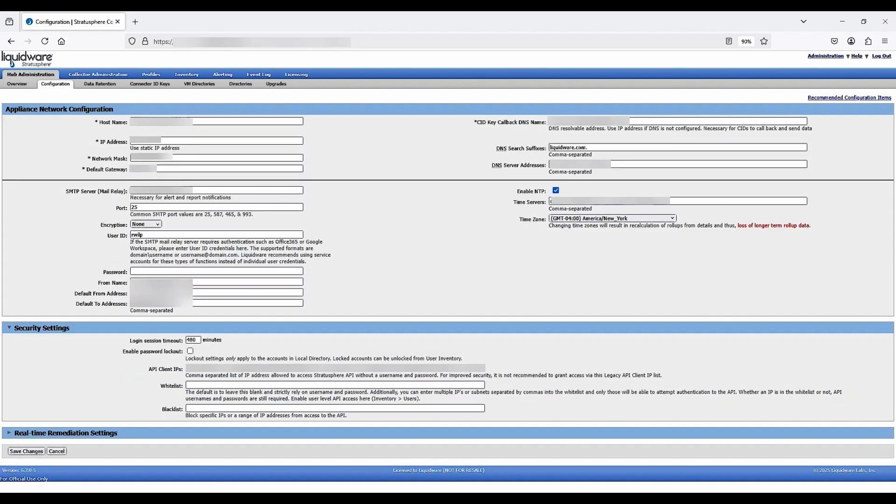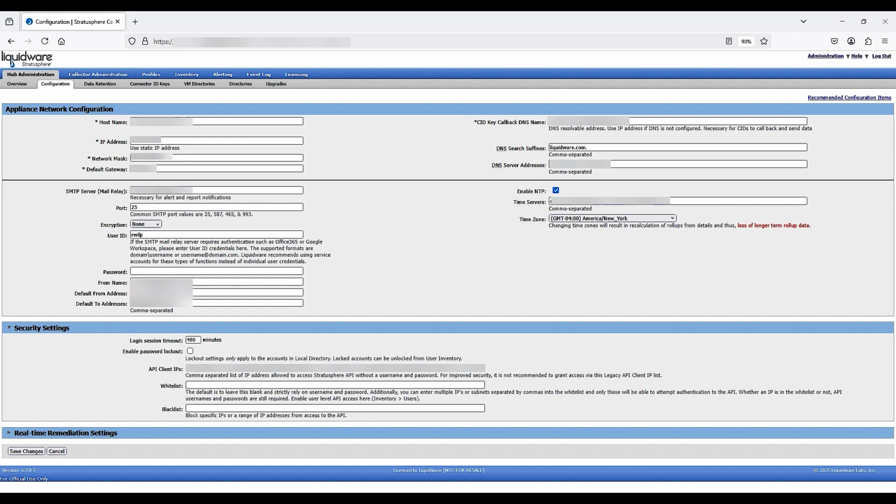The Configuration tab is used for the basic configuration of Stratusphere. This includes DNS names, IP addresses, and things needed to function on the network. This is where you set the time zone that the data will be rendered in. An example would be Stratusphere in the Eastern Time Zone, but users and machines in the Central Time Zone. All data would be rendered in the Eastern Time Zone for the web interface.